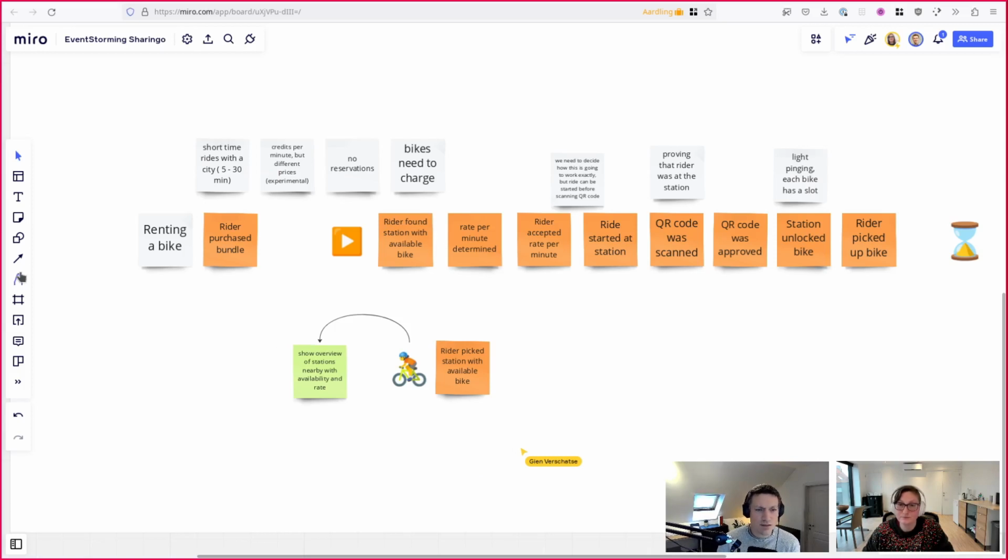And the second thing that I probably see here, the rate per minute determined, is already here. So that is something in the above one that's probably also not correct anymore. Yes. So then basically, they pick the station with available bikes.